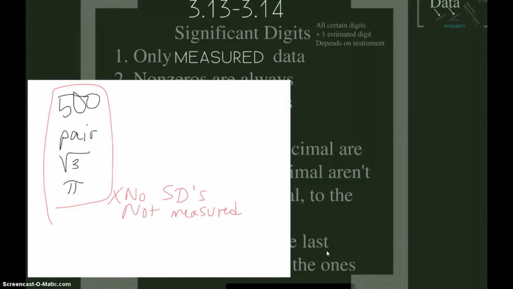Now another sort of thing that falls under that category are ratios that are exactly 1 because that's their definition. So 100 centimeters is 1 meter. Don't need to think about significant digits here because that's exactly 1. We know by definition that's what that is. Okay, 1,000 grams to 1 kilogram. Same thing, no significant digits needed. It's exactly equal to 1. Okay, all right, so that is our first rule.